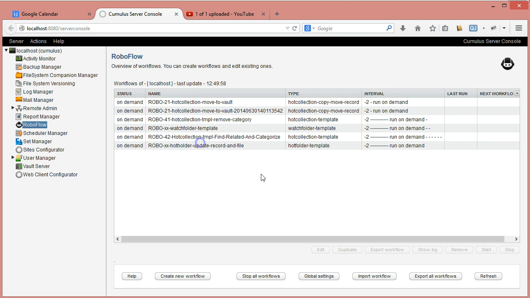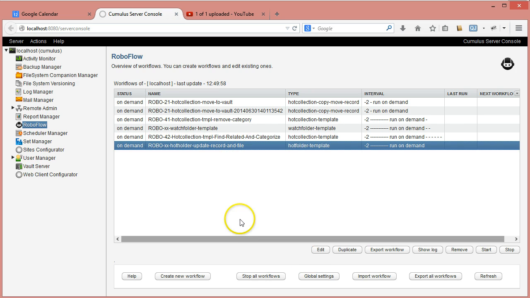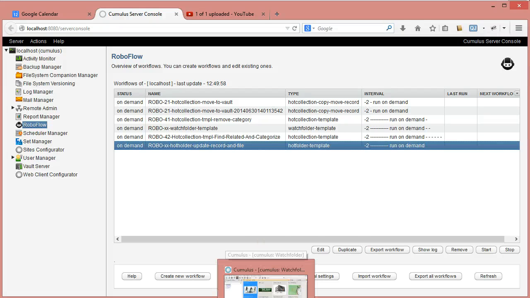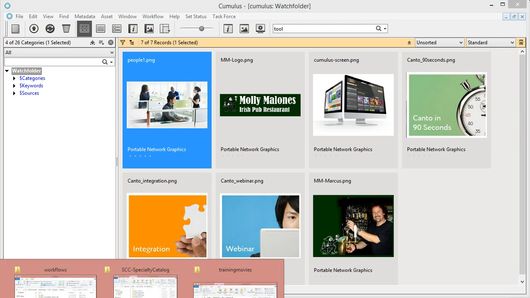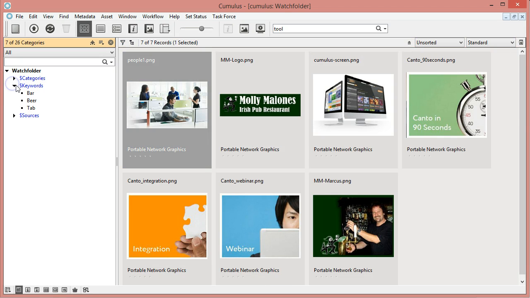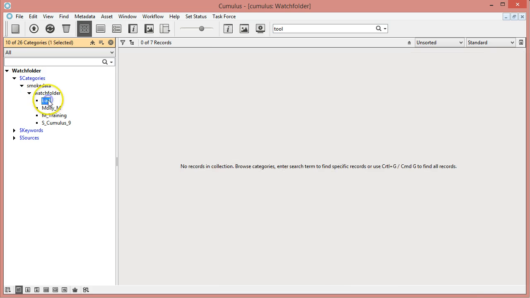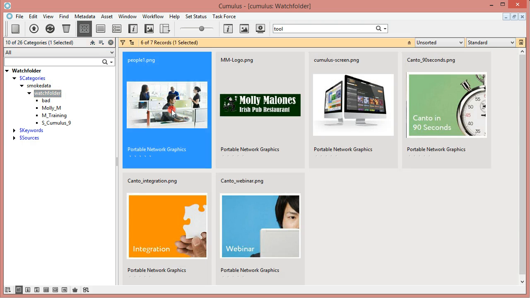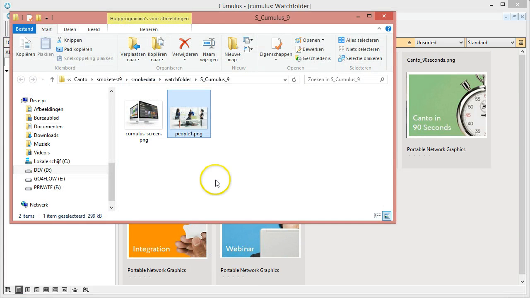So we have prepared our workflow. It will first open a catalog, search for the file name without extension, and then it will copy the file to the same location of the record found, and update the system. So let's get a file. Where would we go? I could go here and say I have already a watch folder, and I think here, yeah, okay, show location, there we go.